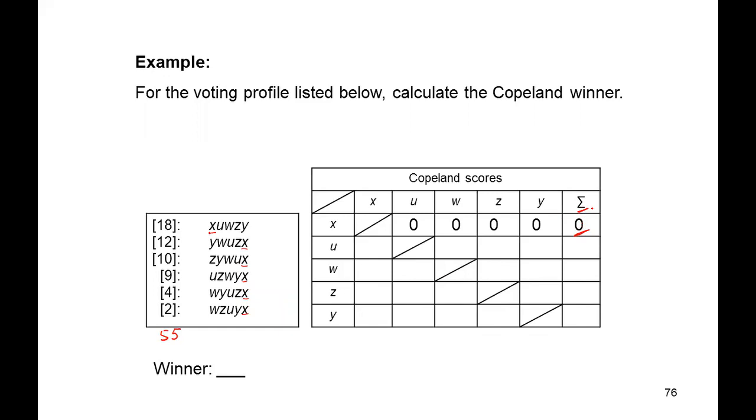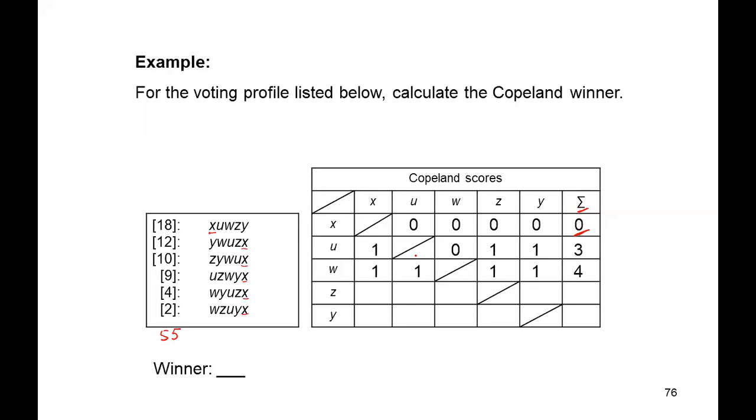What about U? Let's see what we have here. Well, against X, 1, of course, but then there's one loss against W. Let's calculate this score, U versus W. U wins 18 times, now W, 18 and 9, 27, but now W. So 27 to 28, U loses just by 1 vote. And in other cases, we are not going to go over those cases, but we calculated the same way.